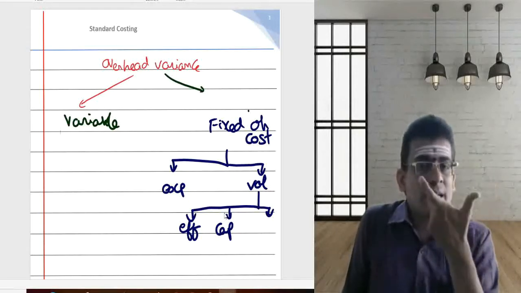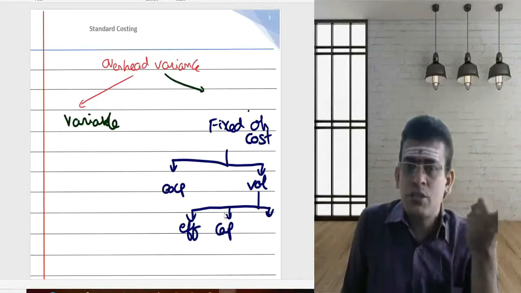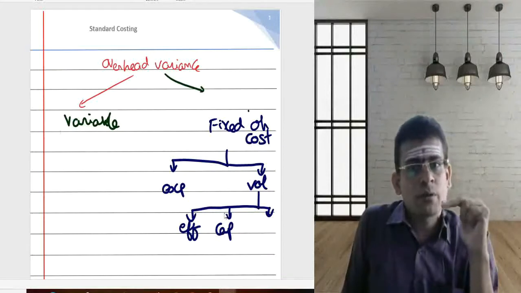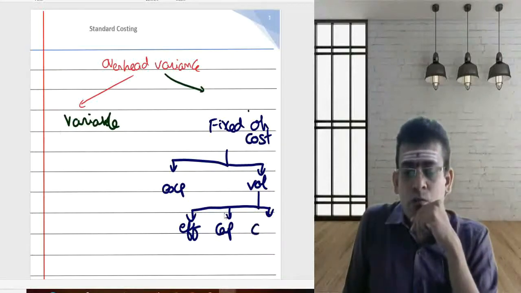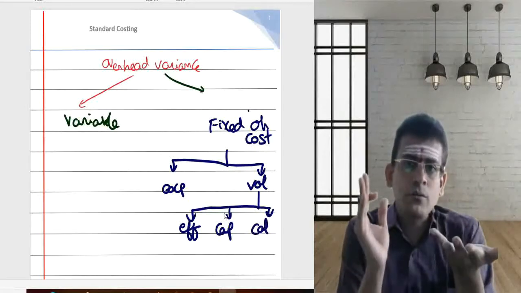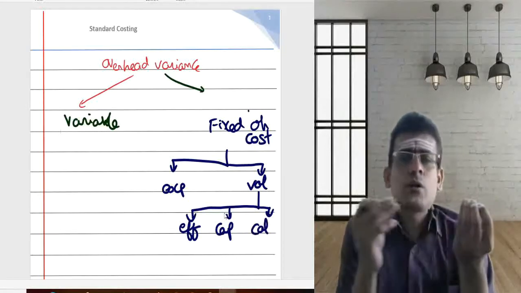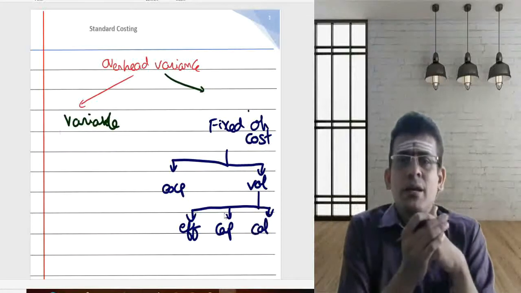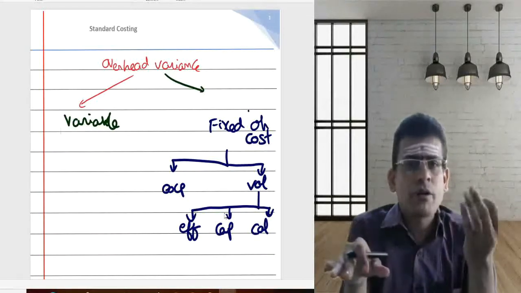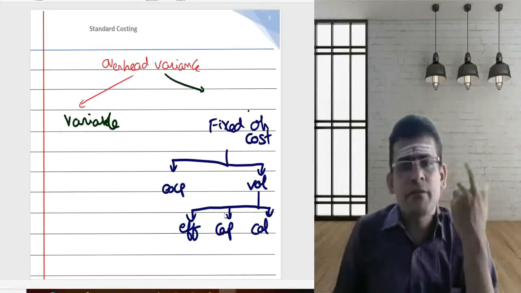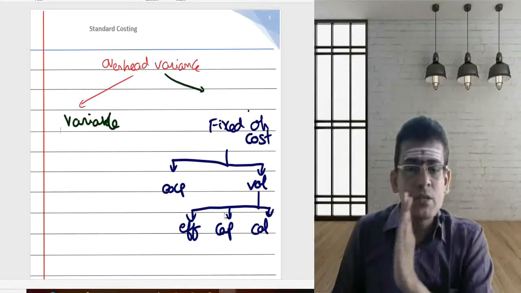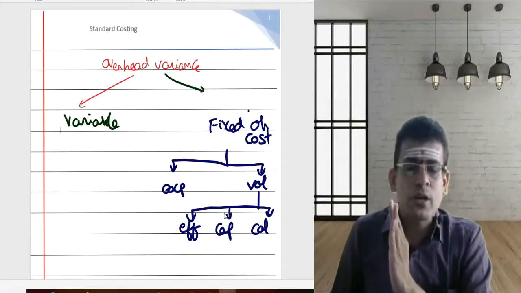See, you are getting a change in volume. The change in volume may be your efficiency, the change in volume may be your capacity, or the change in volume may be calendar. You are fixing the volume for 26 days, but in reality there was some strike, there was some lockdown, and you are working only for 23 days. So ultimately there will definitely be a difference in volume. So the breakup of this volume is calendar, due to the number of days.